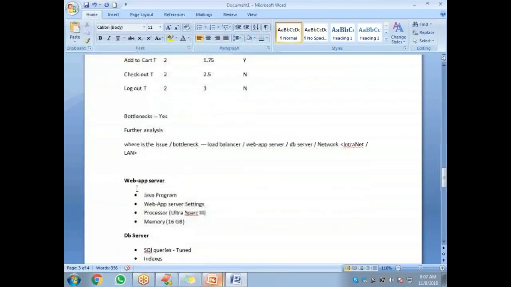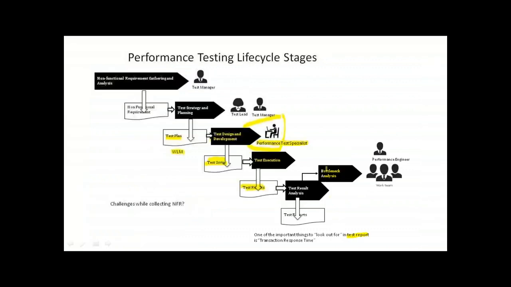Pinpointing the problem in the web app server, the problem is blah blah blah, that is what pinpointing the problem is. It happens in the bottleneck analysis. Who is involved? The whole team: the developers, the performance test engineers, the network admins, the database admins, and whoever you think are required. You pull in all the people, and all of them will be involved in pinpointing the bottleneck. It is not an easy task.